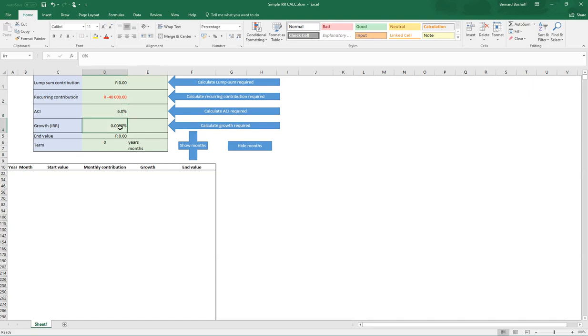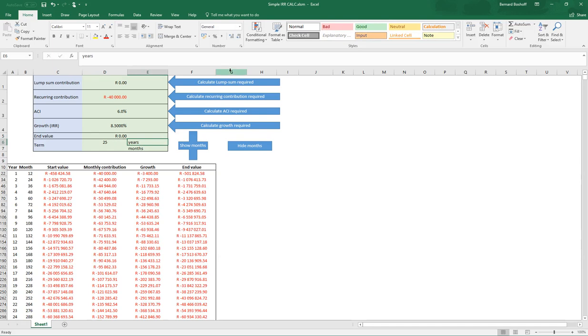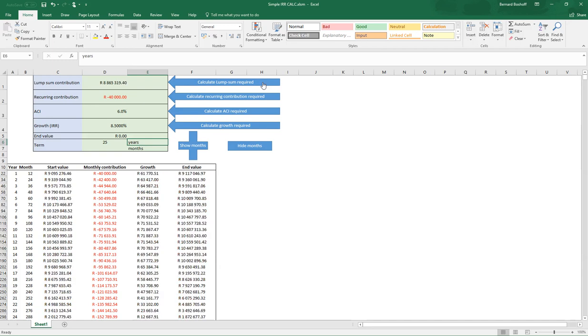We're going to assume in retirement that we're going to be able to give you 8.5% return, and we want to see how long it's going to take for this value to reach zero in the next 25 years. So here we're assuming that the client has 25 years to live. We click on calculate lump sum required, and the calculator is going to do some equations and say, well, you actually need 8,865,319 Rand and 40 cents to get this thing off the ground.